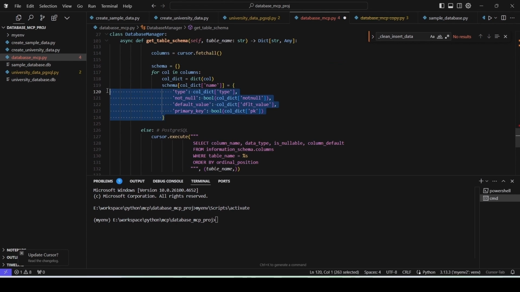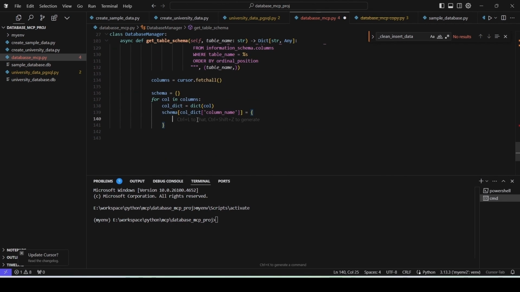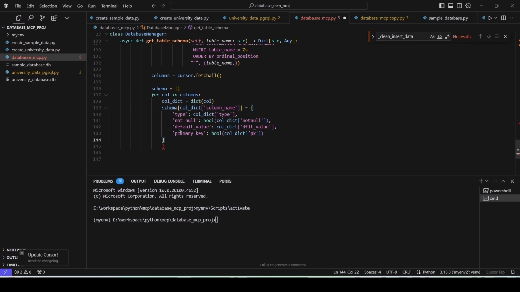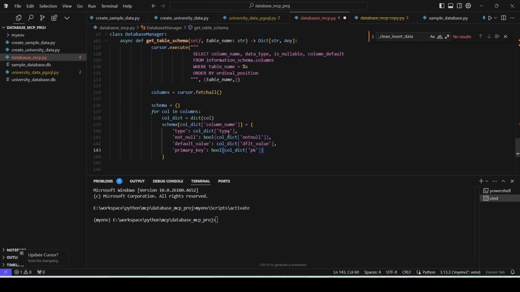We can simply copy this and paste it here. And we have to change a few values. For example, here it will be data type instead of just type. And then here will be is nullable.